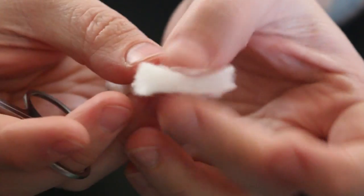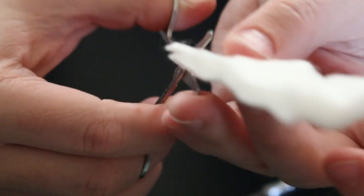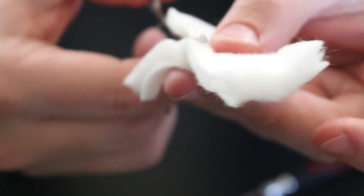Alright, so the next thing to do is to get your cotton, Japanese cotton, whatever you want to use, and just cut a nice thin piece. I would say do about a 1/4 inch piece. So I'm just going to cut this. You don't really need too much cotton once it's said and done. It's actually a really small piece of cotton once you're done cutting it and everything. So I'll just use this little strip.